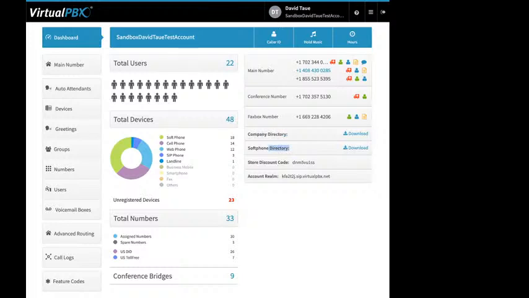The soft phone directory, this downloads a file that is for use with the VirtualPBX desktop soft phone application. This allows you to see the presence or status of the other staff members making use of the VirtualPBX desktop soft phone app. So, for instance, this is something I have on my own soft phone app, so I can see if my coworker Mike is on a call or not. So hopefully he's not, so then I can give him a call and say, hey, I need to talk to you about this situation with this particular customer. Likewise, like my boss could see if I'm on a call or not and say, hey, I need to talk to you about whatever issue came up. Hopefully I'm not in trouble.